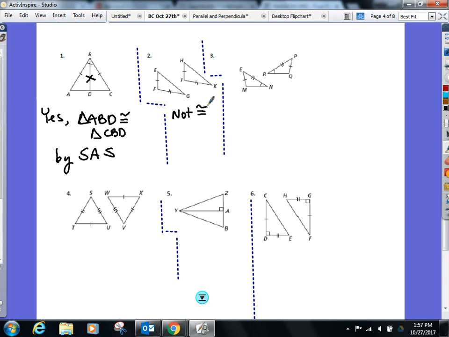Next up. Who's next? Okay, Mike, here we go. What are we thinking for 5? Not congruent. The only thing you guys have are what? Right angles and a reflexive side. It's not good enough. You got to have 3 pair of something, not 2. So these are not congruent. Let's go, Mike. Next.